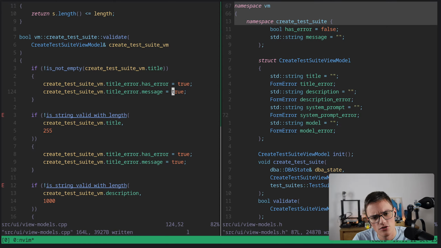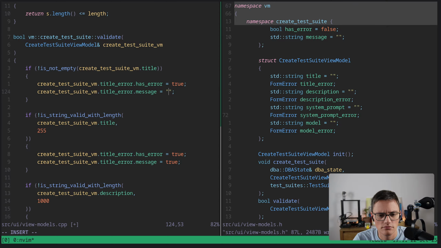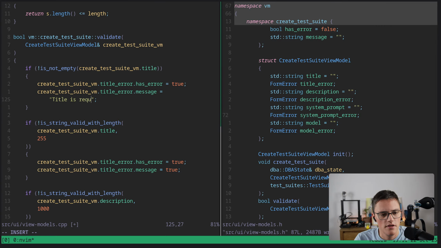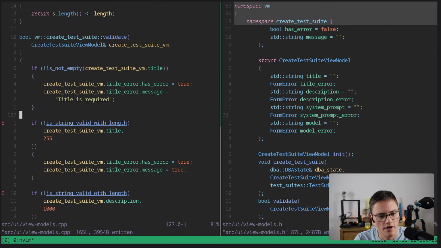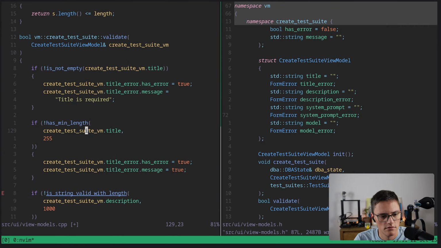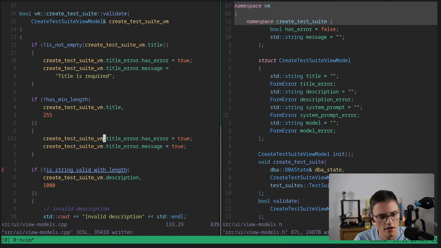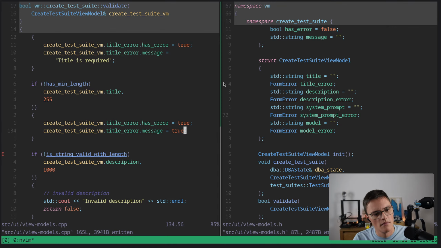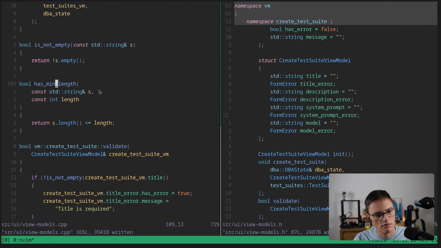Error and the message will be a string. And we'll just do what? Title is required. Should be fine. Now, if this not has min length of 255, wait, max length.